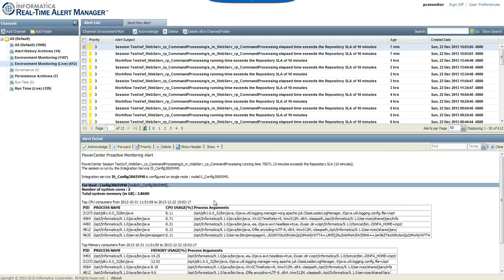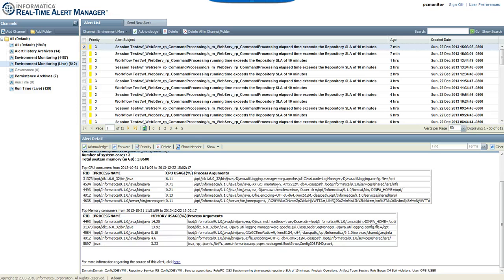And if you want to be alerted upon that, you can certainly change this rule to alert on sessions that are running over a certain length of time. But for the purposes of this test, we're alerting on anything that's been running for longer than 10 minutes. And what you'll find in an average proactive monitoring alert is, of course, the information about the repository folder, workflow name, and session name, and you can see here it shows the running time of over 75,000 minutes, which is a long time.